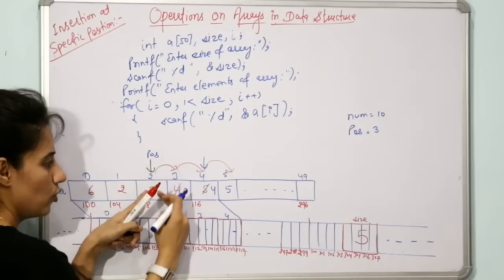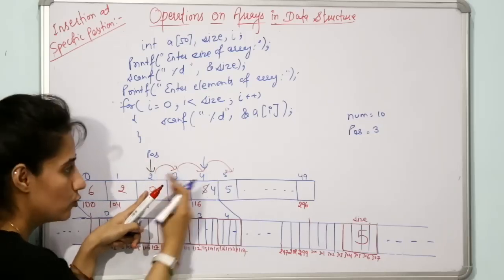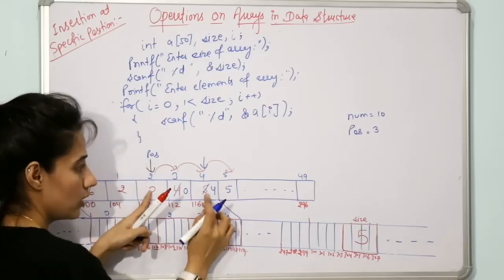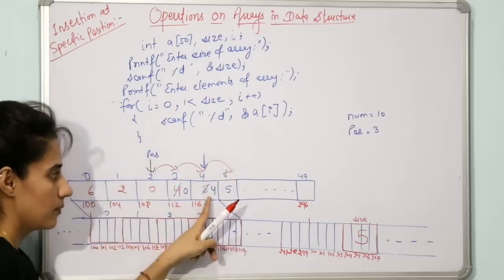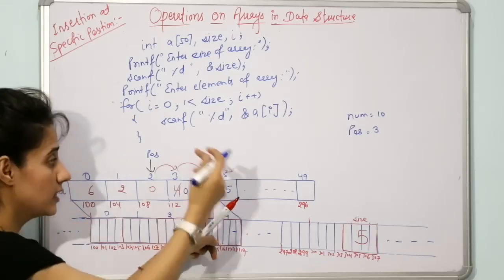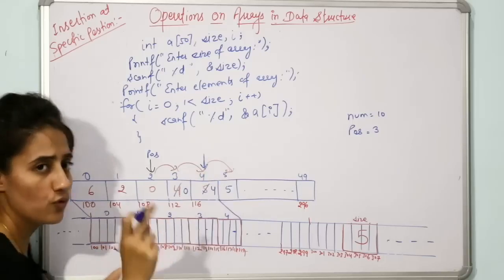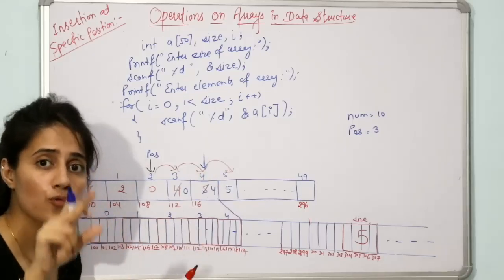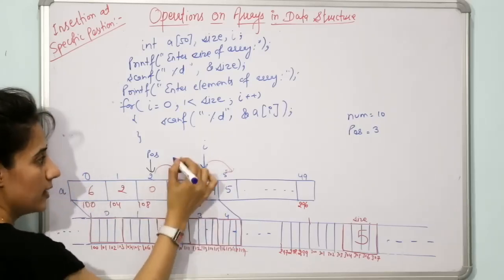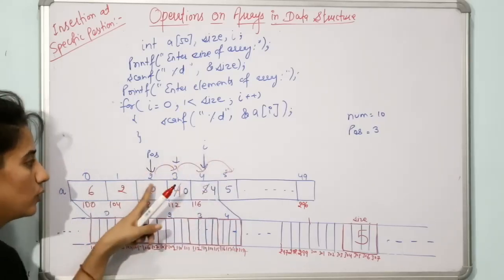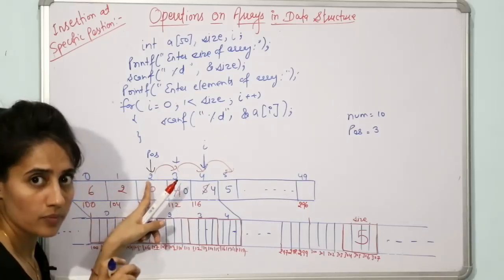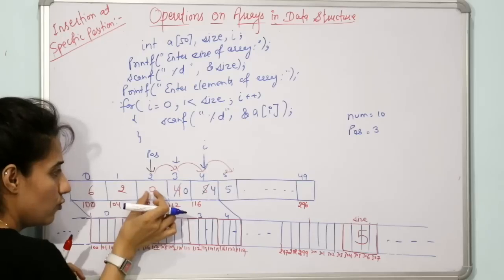Till the position where you want to insert, till that position you are going to shift to the right. From where are you going to start the loop? We are going to start the loop from the last element of the array, or you can say from size minus 1. See, size is 5, but the index is 4. So you are going to start the loop from 4. I would start from 4 and would be decremented. Now I is equal to 3, now I is equal to 2, and if I is equal to 2, then you are going to stop. Means we have found the position.